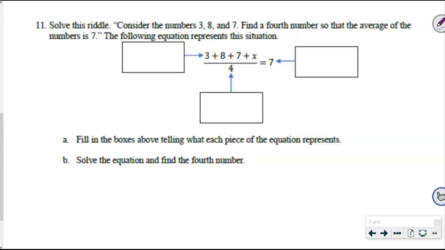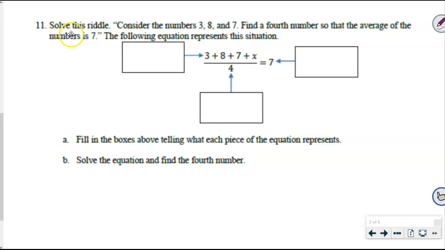Exactly. What he said is we add up all of the numbers that we had, and then we divide it by how many numbers there were that we added up together. So when we take a look at how this is structured, we can see why it makes sense. Since we need to find the average of these three numbers and that fourth number, you can see 3 plus 8 plus 7 plus the fourth number that we don't know but we're trying to find. And when I add up those numbers, I now have 4 numbers, which is why I add them all up first, and then I divide it by 4.